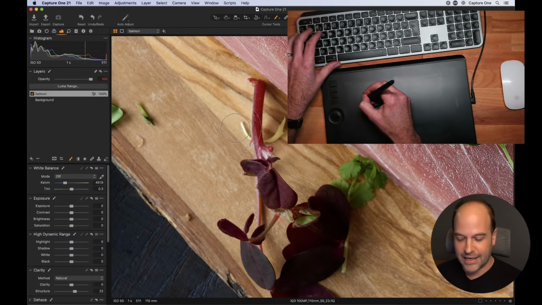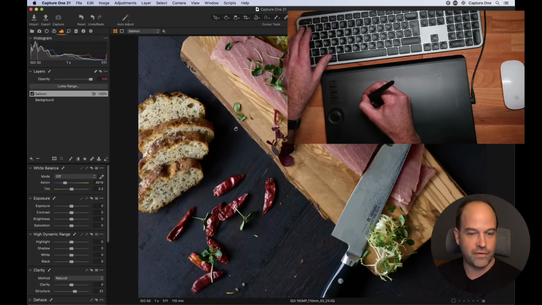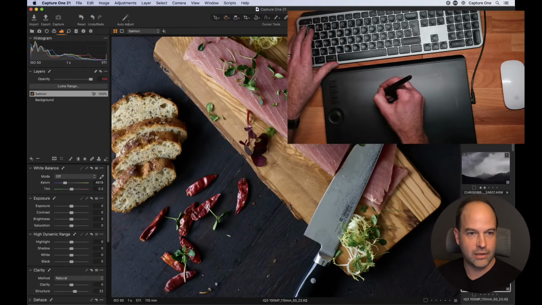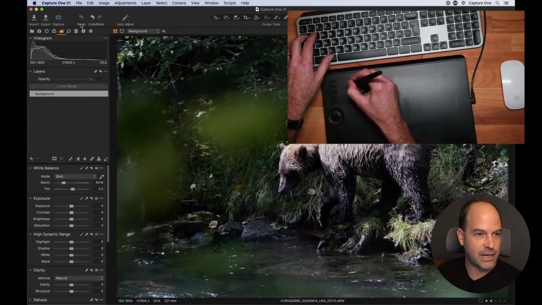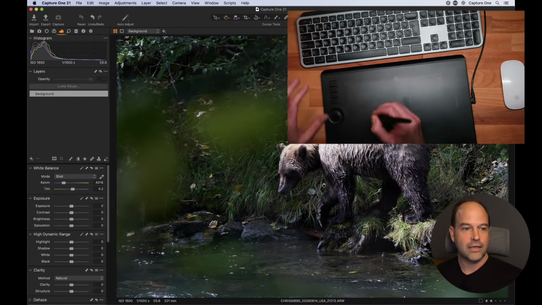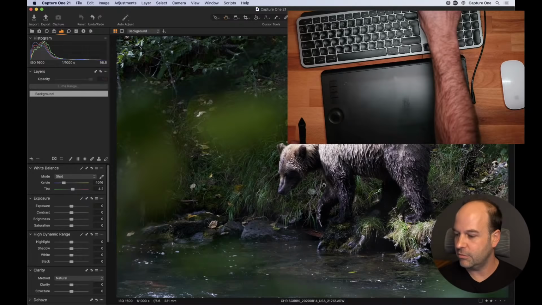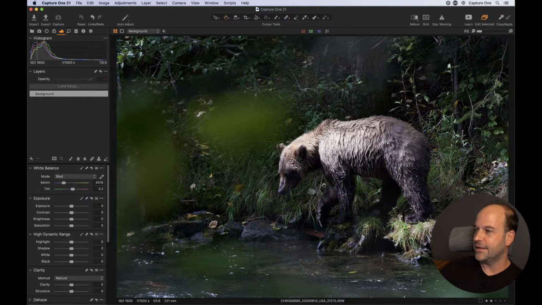Okay, let's up the game a bit now that you're aware roughly what's possible with layers. Let's just go to this shot. We're going to reset this back to normal. Oh, let's hide overhead camera. Nice wildlife shot from my buddy Chris Gibbs out in Alaska. Great shot, pretty close out of camera.